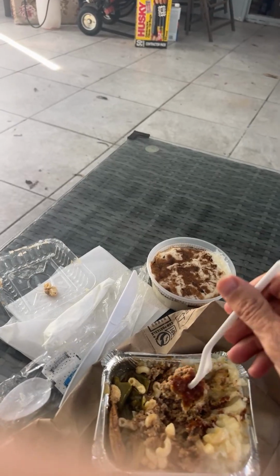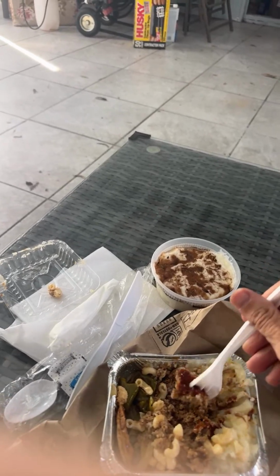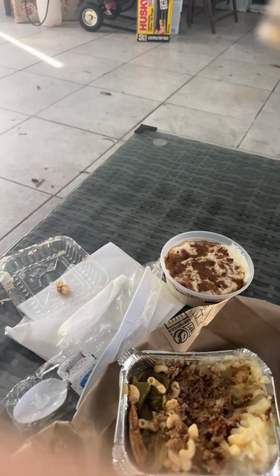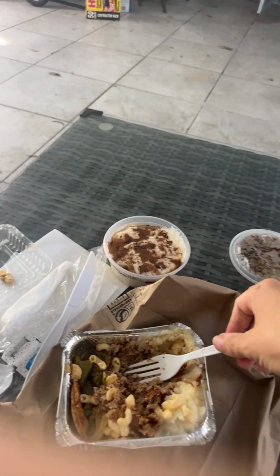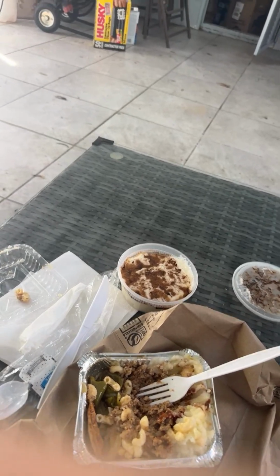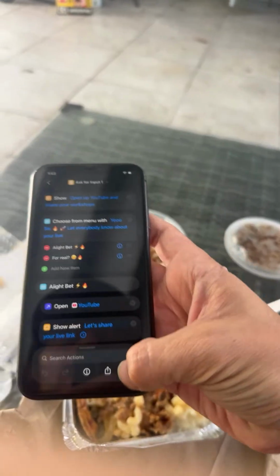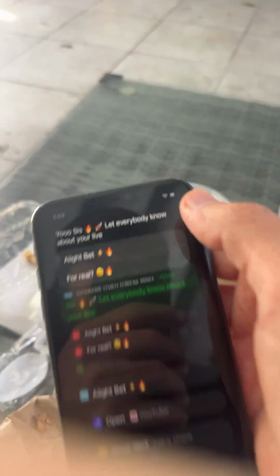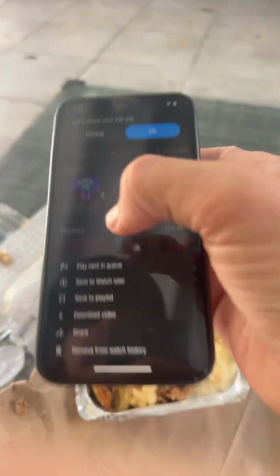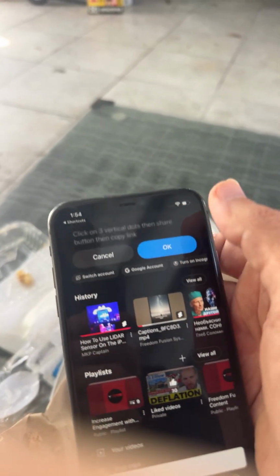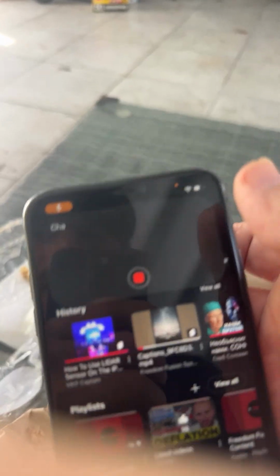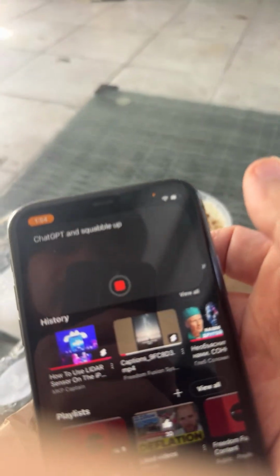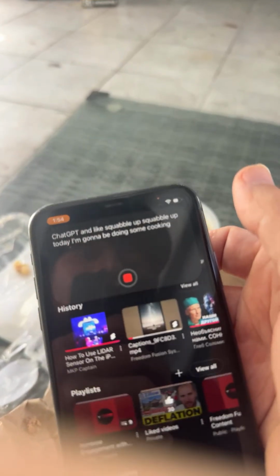And if you tell people, hey guys, today I'm going to be cooking a recipe for my signature dish, and you go live, you could use this automation to go live and blast yourself across multiple socials so people see how you're cooking food. I personalized it for digital moms and digital sis, but it takes you through the whole process and shares the link, as I mentioned, guys, and guides you and tells you what to do. And then it opens up ChatGPT and says, yo, squabble up. Today I'm going to be doing some cooking and I'm inviting everybody to join my workshop.